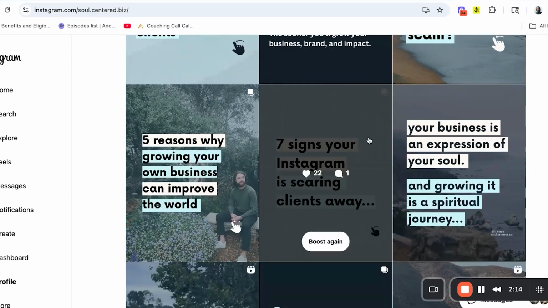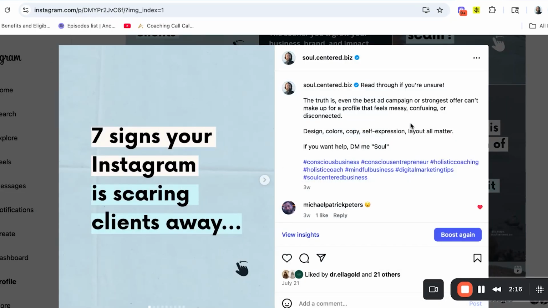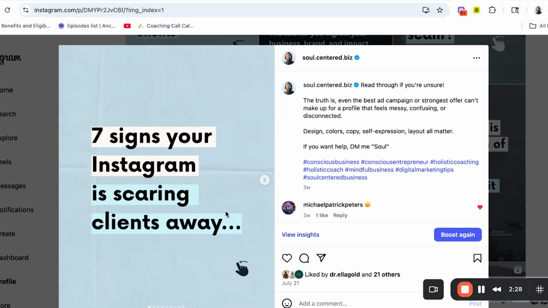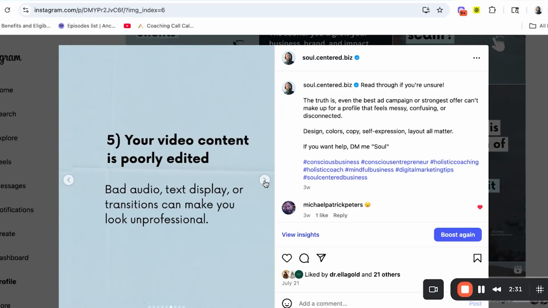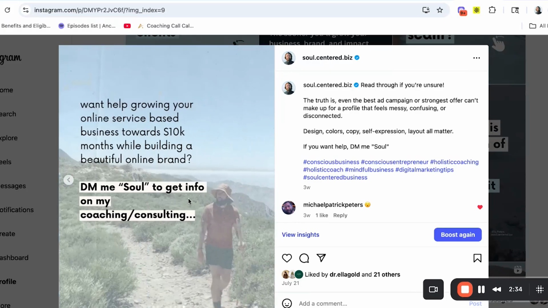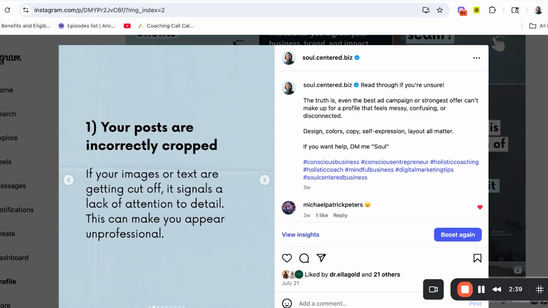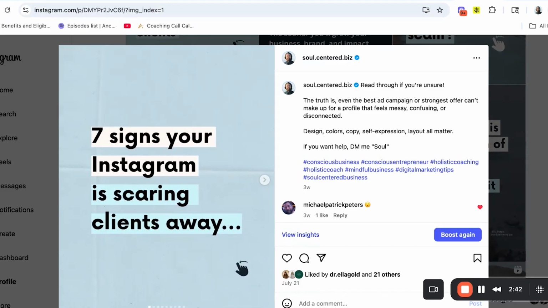The second style is what I would call a pain point based carousel, where you're speaking to a specific pain point your ideal client or customer has with your hook. You're providing value based insight on it, you're educating them, and then you're ending with a call to action. DM me this word or click this link, something like that. So we'll get more into the specific structure in a bit, but for now, you want to think about this being probably like your go-to format. You can post these multiple times a week and your followers will not be annoyed. It's just really providing educational information related to their pain points.